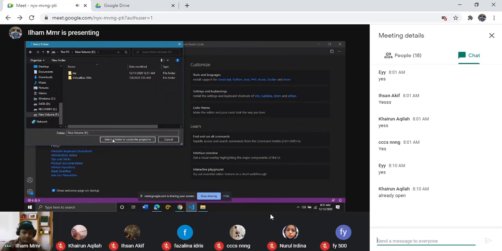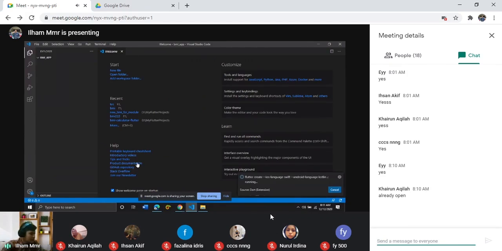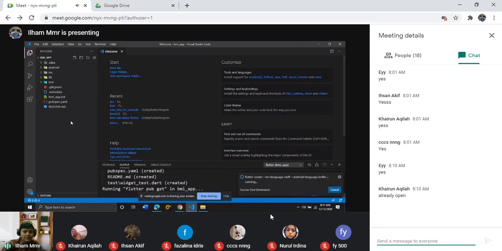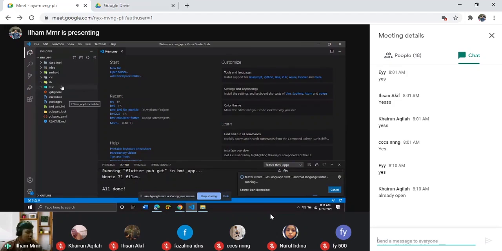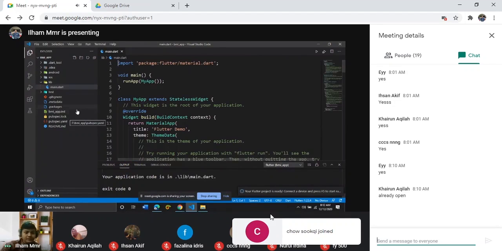So yes, select this folder, and you'll see it's going to generate a bunch of things, like some folders will show up here, but don't be overwhelmed by it, because we will only work on this lib part, and also this pubspec.yaml.